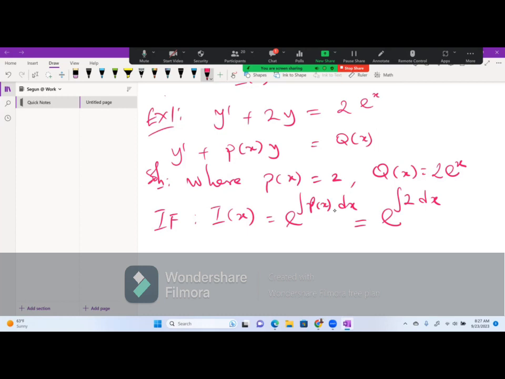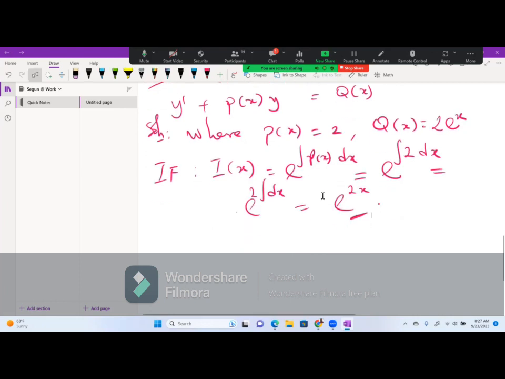So, all I need to do is just to integrate 2 dx. I know 2 is a constant, so I can take it out. Remember, when you are integrating a constant, it becomes a variable in the integrating law. So it's going to be exponential 2 integral dx. At the end of the day, we have exponential 2x. Don't put plus c because that's not the final answer. Remember, we are still working on I.